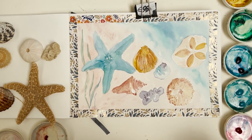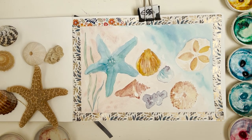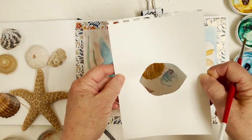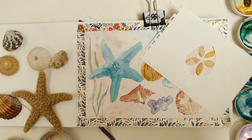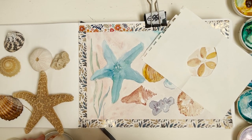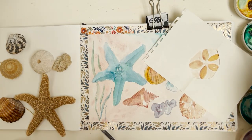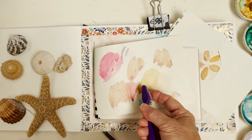Okay, so this is dry now, so I'm back and going to put some finishing touches on here. Now for the sand dollar, I need to put some texture on there. So I've cut a hole in a piece of paper, just an ordinary piece of paper, which is roughly the right size, and I'm going to put some toothbrush spatter on there to give it a little bit of texture. So I'm going for some Potter's Pink, which I'm going to pick up on my toothbrush like this, and I think maybe a little bit of quinacridone gold as well, and I'll just try that out.